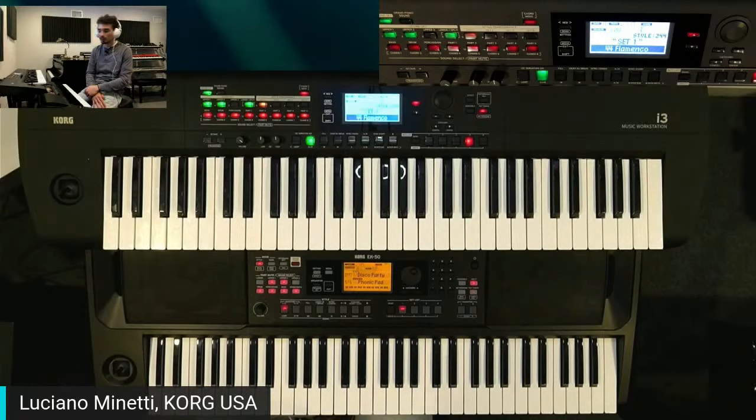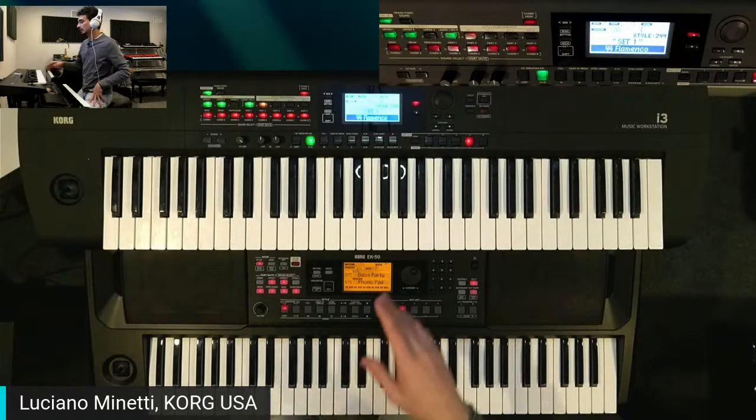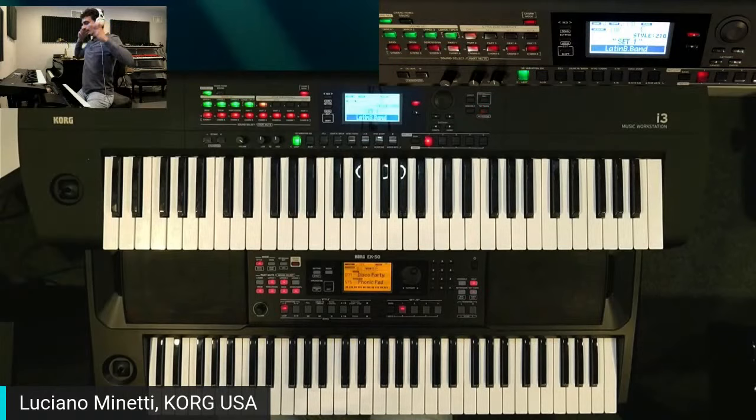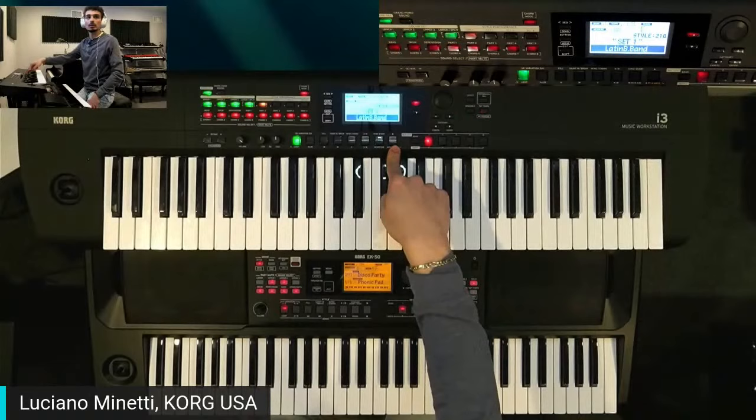Cool. All right. A couple of other features, and then I want to show you how to record, because I think that's very important. Recording in the instrument, like I said, one touch recording is available. So let's go back to the beginning. I did play that Latin jazz example, and let's just say we wanted to record that. The i3 and the EK-50 have one touch recording, and it's this button right here. When you press it, you just got to start playing to get going.